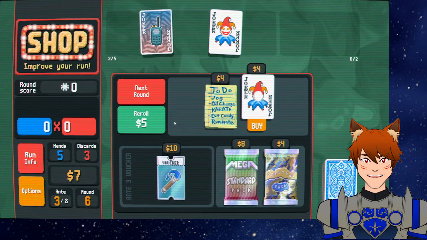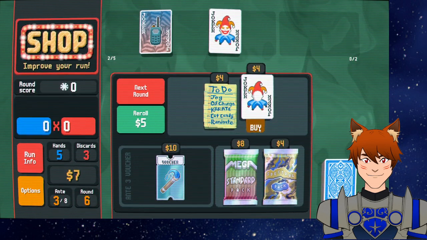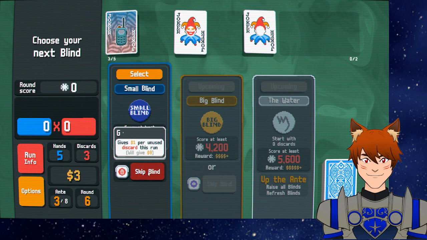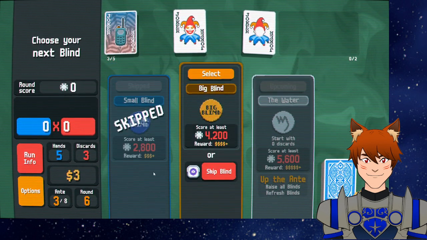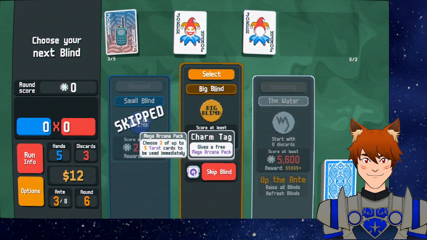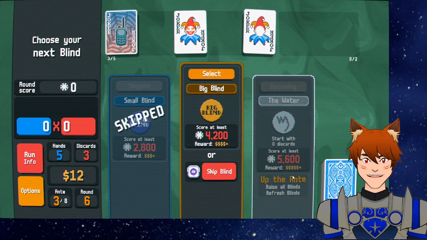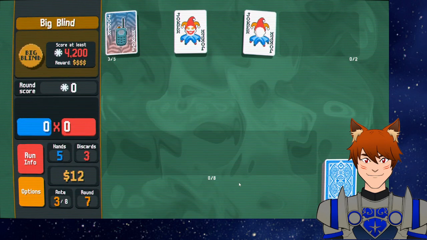Okay, you know what? That might actually make a good return on investment. And then we can eventually get the voucher and the mega. I'm gonna need that voucher. For unused discard. Yep. Can I go... Oh, I have to go to the... Start with zero discards. Oh, is it worth two? No, we have to see if we can.